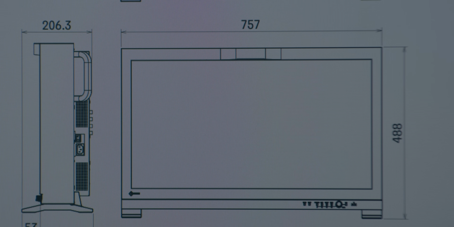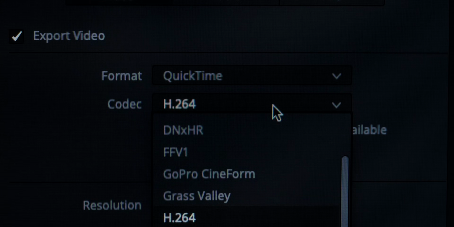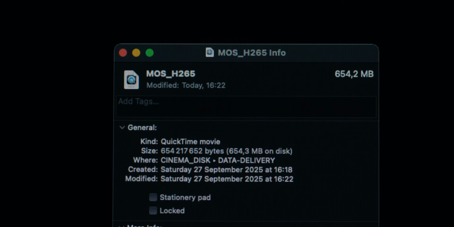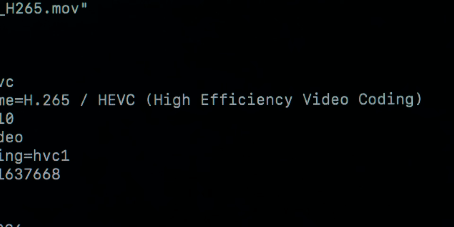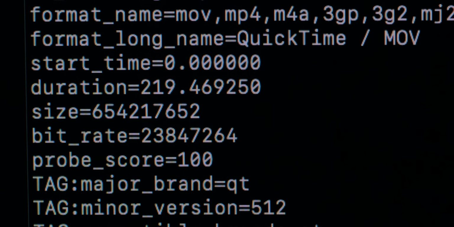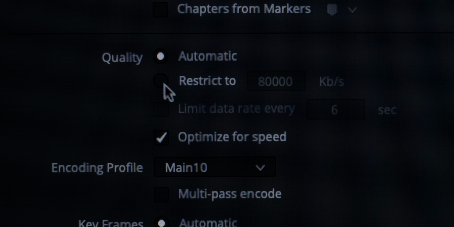H.264 and H.265 are my choice for social media. Much lighter than Apple ProRes files, but more limiting. Designed for online streaming. With the bitrate set manually or automatically.